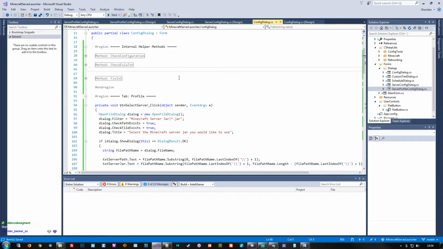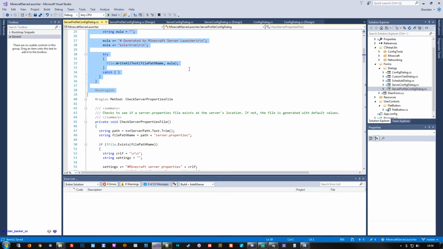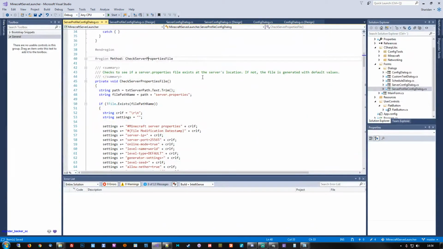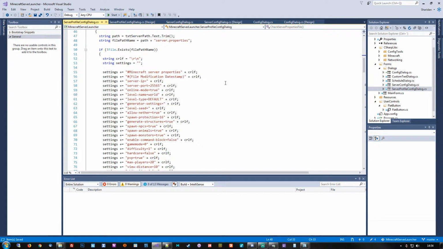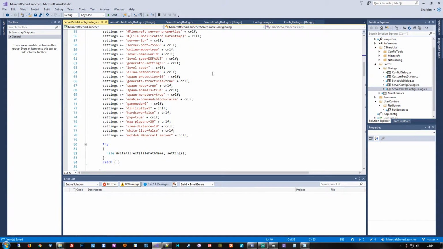And the next one would of course be check server properties file. This one again checks whether a default one exists. If not, it generates a new one. However, for this particular setup, we can't exactly reuse this particular code.